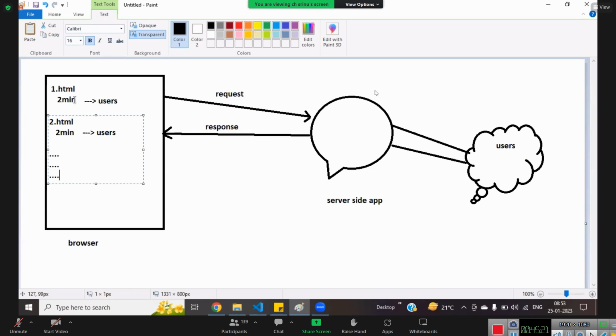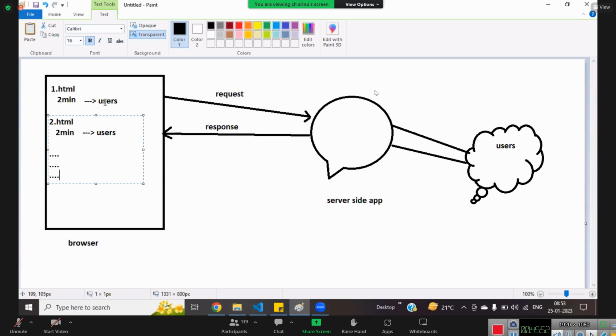So my website should be responsive or not. Look and feel wise should be good or not. More than that, loading time should be less or not. Now, first time as a user, if I open 1.html, to load for the user, 2 minutes time is taken. First time as an end user, okay, I can bear it. If I go to 2.html, then also 2 minutes, to 3.html, then also 2 minutes. As an end user, do you want me to wait for 2 minutes for each and every page loading?